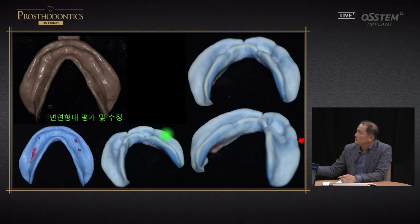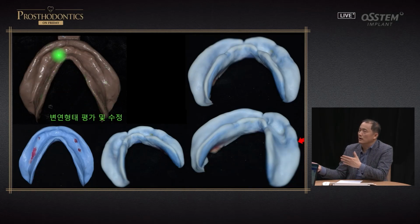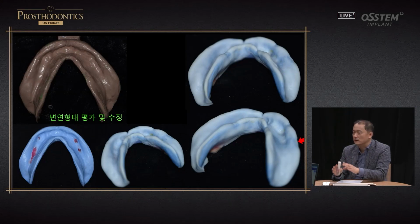These are the photos I had taken, and they show that even with border molding, for this patient case, on the labial side you have an extension, and the material is exposed. In other words, there is overloaded pressure, and so the border molding was not exact. Because of this, you have problems. With this type of border molding, you have to make an assessment and make modifications before you make the denture.